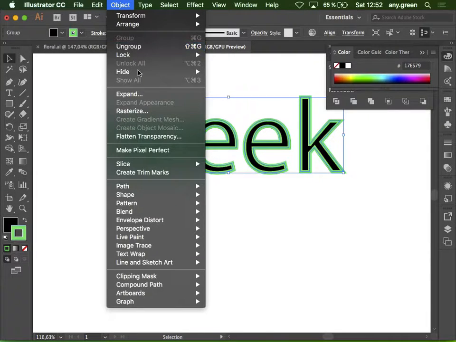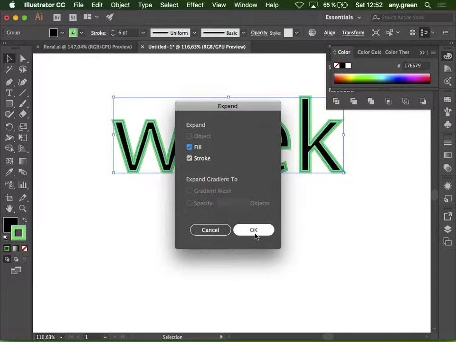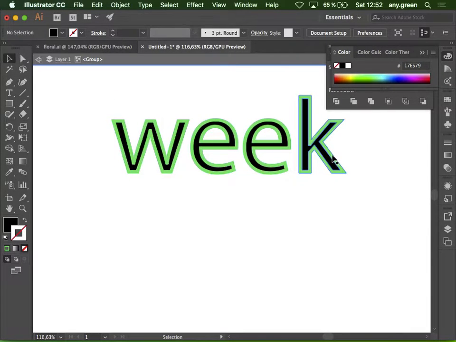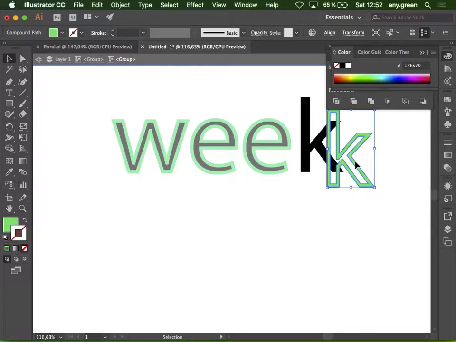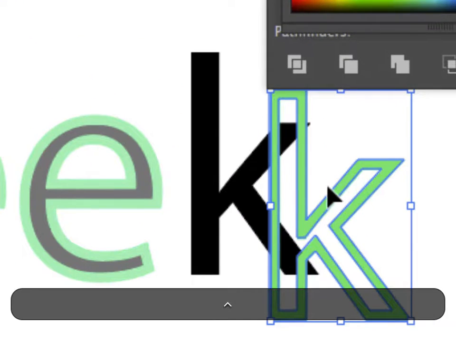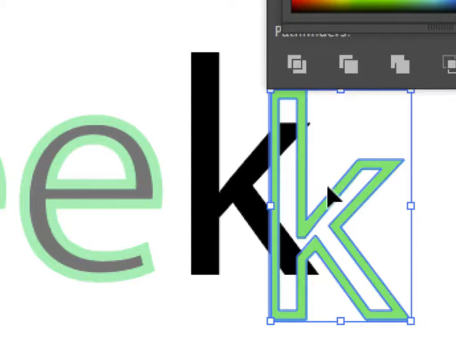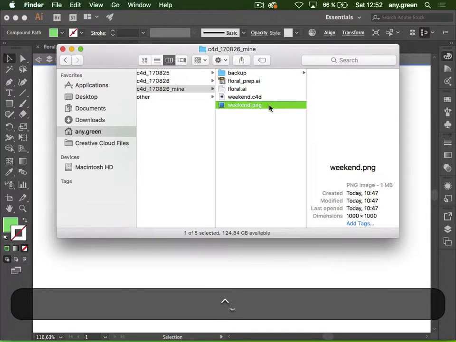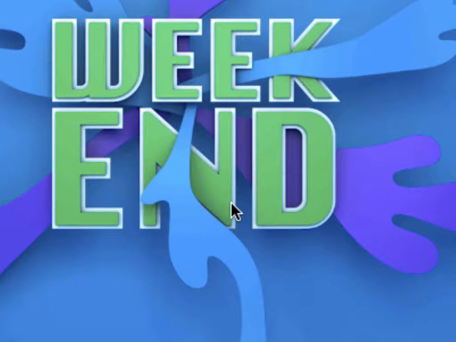And now I should be able to expand fill and stroke. And now I would have, if I go inside here, the stroke as a separate element. But the issue here is that my stroke does not fill the background. And this might not really be what I'm looking for. I was really looking for something that is going actually behind it and fills it. So I could have the black text, or in the example here, I wanted the green text to really just lie on top of the white one without a hole in the back. I mean, in this example, I would not see the hole, but I would know that it's there, and it would kind of be bothering me.